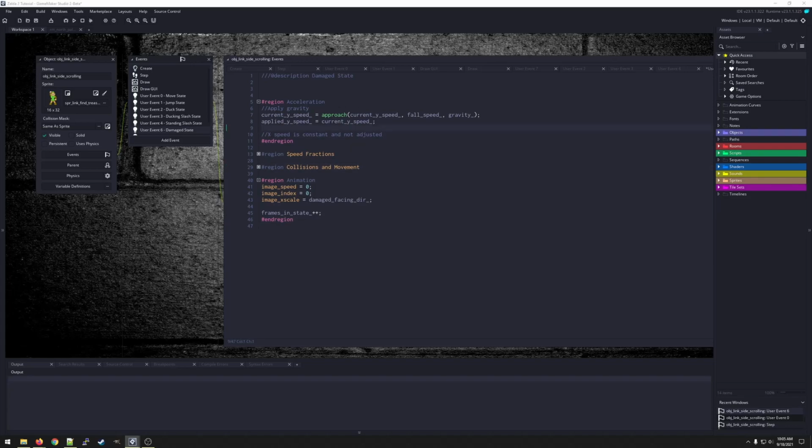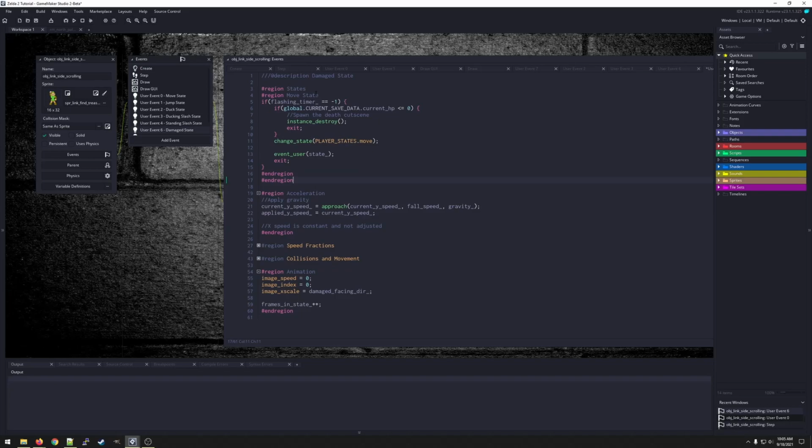Now let's bring in the most complex part of this entire setup here, the state selection. Well, when I say most complex, it's not really all that complex. Once the flashing timer is equal to -1, so once the flashing timer is done, then if global.current save data.current HP is less than or equal to 0, spawn the death cutscene and destroy me. Otherwise, just return back to the normal move state.